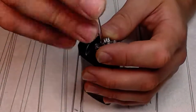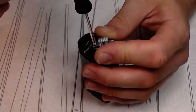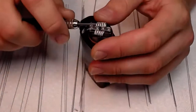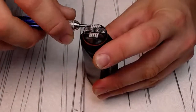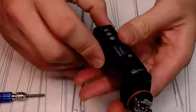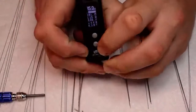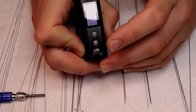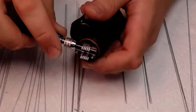I'm gonna tighten this down nice and snug, nothing crazy. Yep, and then you can just take your coiling rod and scoot them so they're nice and even and parallel. Like that. Ta-da! So, now, moment of truth. Let's go all the way down to, I don't know, 30 watts. A quick resistance check is telling me 0.15, which sounds great, actually. Especially for a mech squonker.